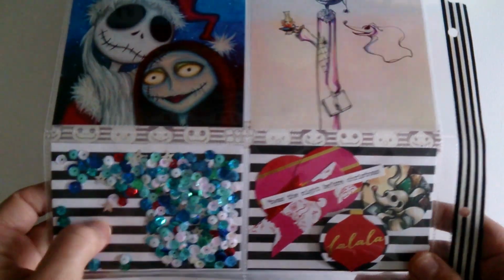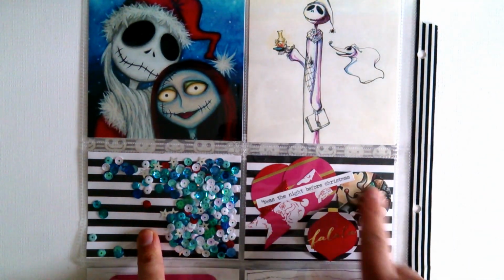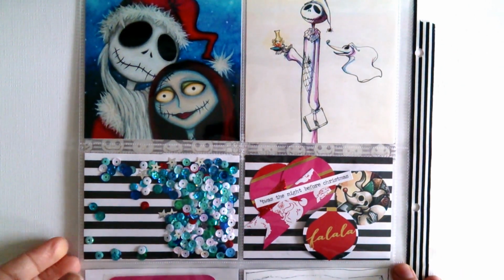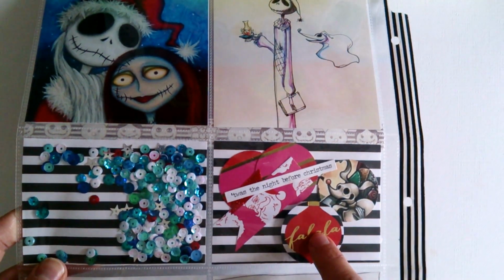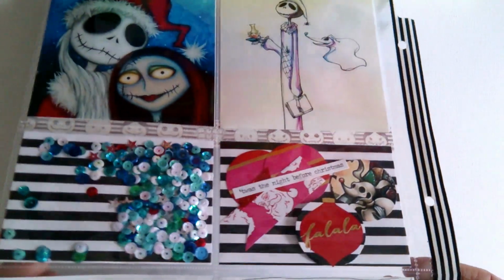On this side, I made a shaker pocket again. So they're kind of alternating sides. Like this side was the shaker. Now this side is the same black and white paper. I layered over here again. It says "Twas the night before Christmas." And then again, if I wanted to make it 3D and actually have things on the outside, I probably could have left this 3D fa-la-la out and put that on top of the plastic. But oh well, I don't really care.